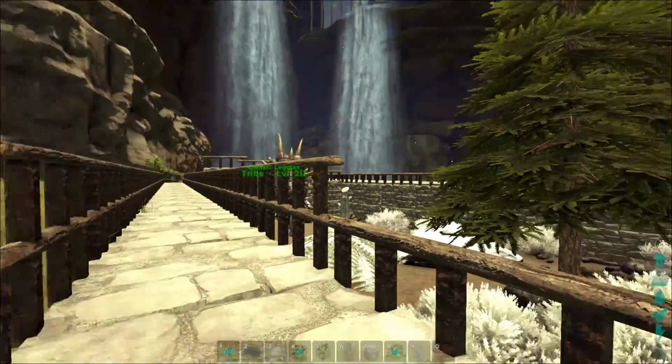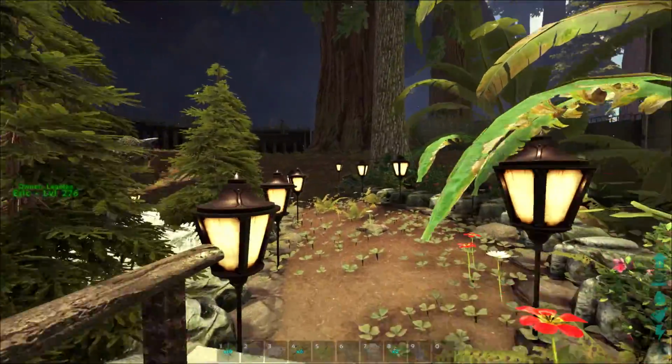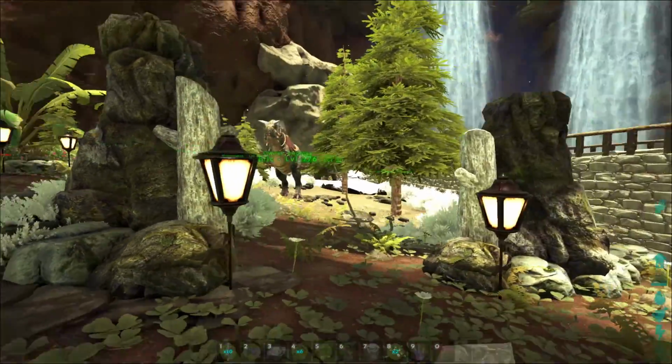I'll show you what I've kind of built here. So I've got a little snowy area off to here. I don't know, I felt like maybe they'd like it in the red. There's really no use to it at all, but I think it looks pretty cool.